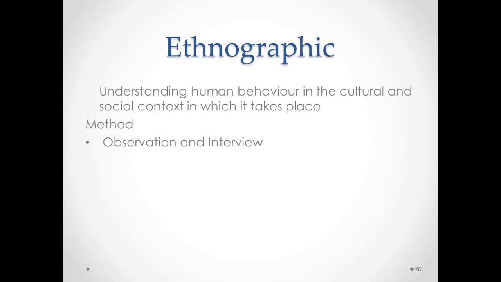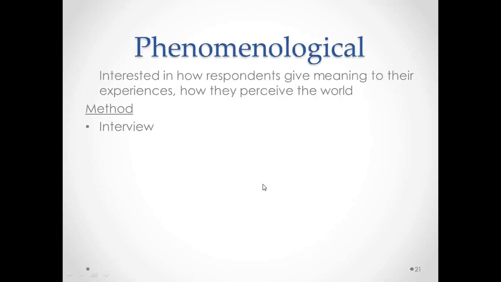And often the methods we will employ when we're looking at ethnographic research are going to be observation, participant or non-participant observation, or we might seek to do some interviews. So if you're reading research studies and they've done some observation, they've done some observational work, or they've done some field work, then there is an element of ethnographic research design to that study.